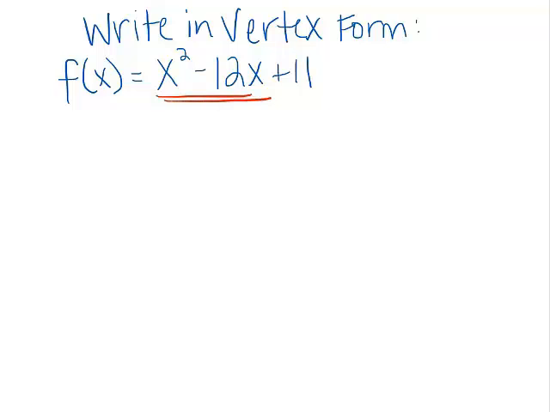What we want to do first is focus on the first two terms. We're going to ignore that plus 11 for a second. We're going to complete the square with just the first two terms. We actually already saw this as our last example on the previous page. Half of negative 12 is negative 6 squared is positive 36. We now can't forget about that plus 11. We have to write that there. But notice, this is not the same function. We added a 36. That's not okay unless we undo it by now subtracting a 36. It's one of those neat little math tricks of adding and subtracting the same thing to make it have the structure that we want. So right now, the expression in red is identical to the expression in blue. We just have this plus 36 minus 36 there.